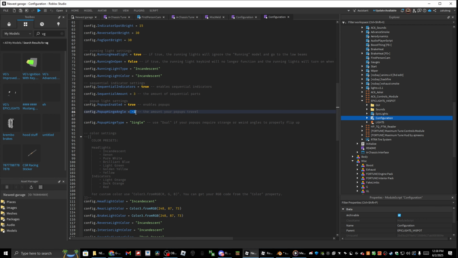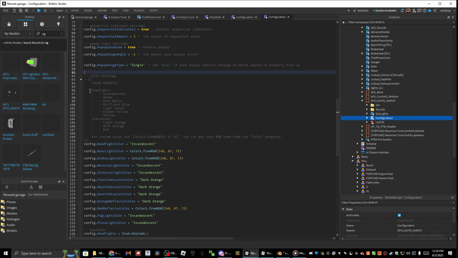And you can set the angle that it travels. I don't know how this angle is exactly calculated. I have it at -1 and it works fine. It travels about 45-ish degrees at -1. You guys can play around with that until you find an area that you like. You may also have to move the hinge around until you find an area that you like. I usually just leave this on single. Some people put it on double. I don't. I've never used double.